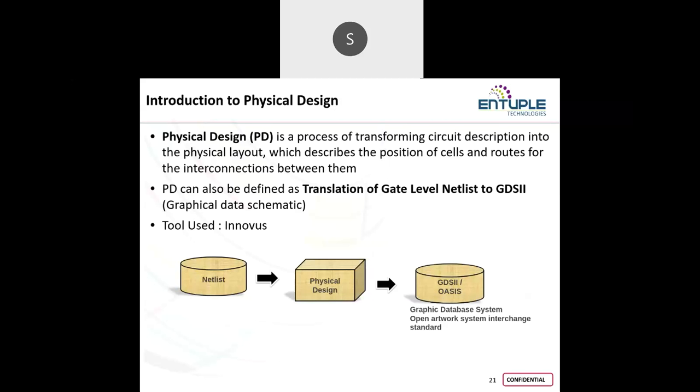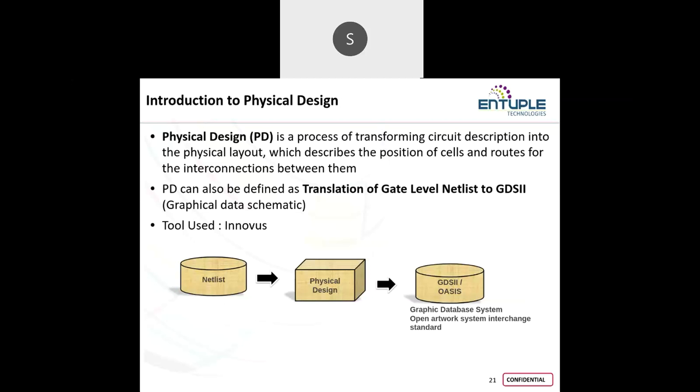So the physical design process is nothing but transforming my circuit description into a physical layout form, or you can say the translation of my gate level netlist into a GDS form.